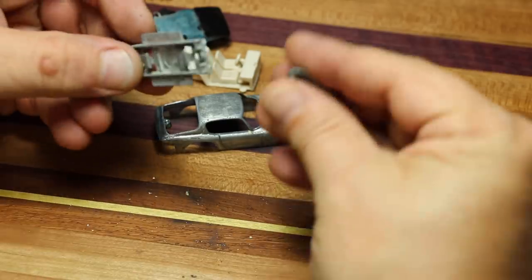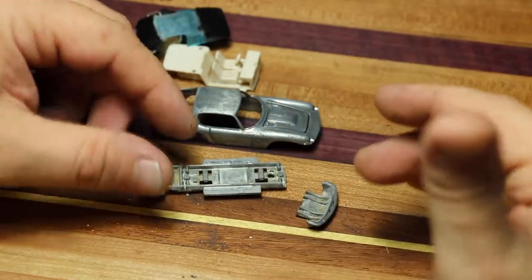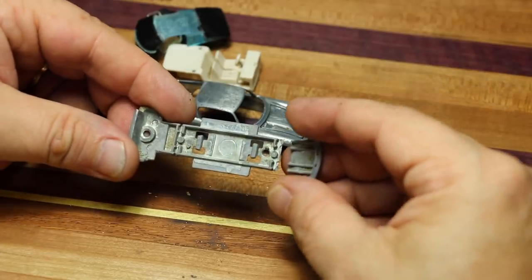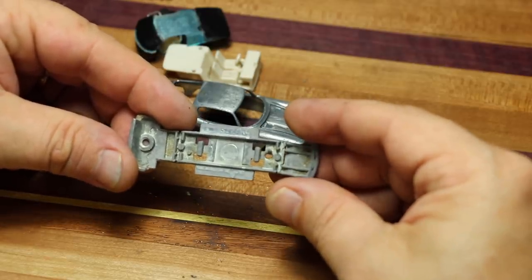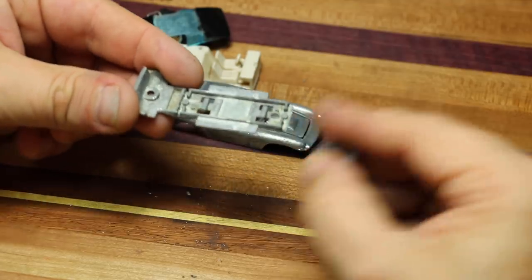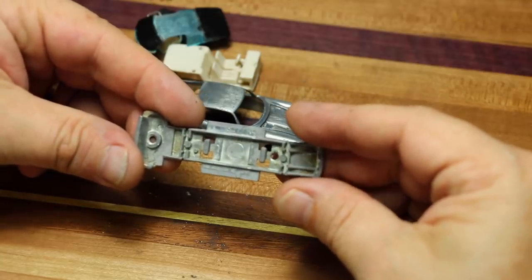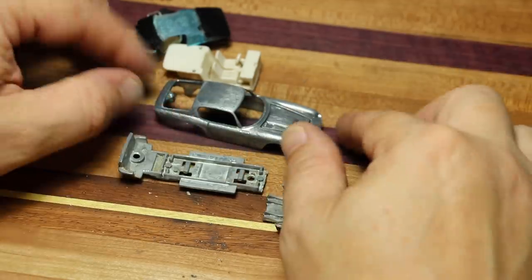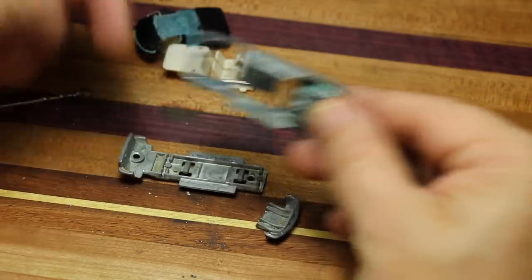There are some things that happened during these restorations, and here is one of them. Now when I took the car apart, I noticed that the front was a little loosey-goosey. So I carefully tried to bend it back, but that didn't fare so well — and it snapped off. We're going to have to fix this. It's nowhere near the hole, so I know I didn't do it. It was already kind of flimsy, but it's right where the axle goes through. So we're going to have to figure out a way with some JB Weld or some epoxy to fix this because we're not going to order another car. These Maseratis are not that cheap — this one I think was $15, believe it or not.